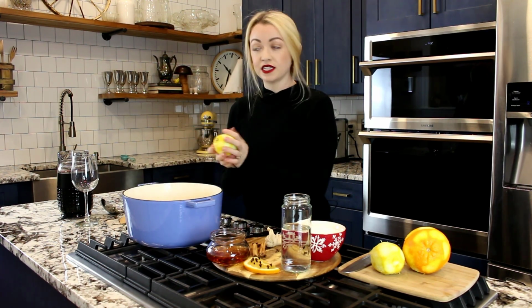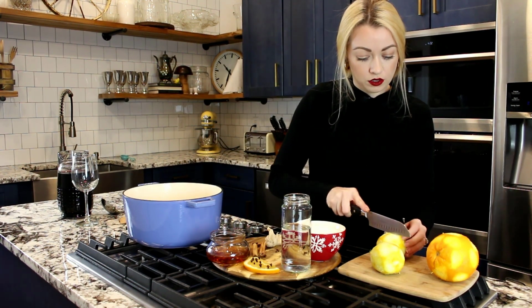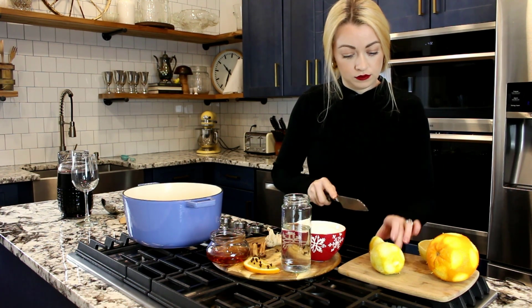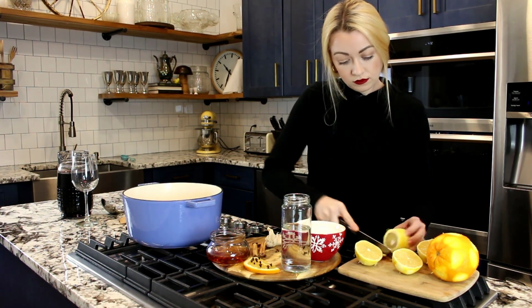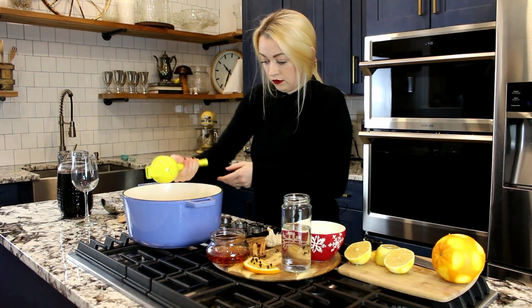Now that we have zested our citrus, we are going to juice it right into the pot.